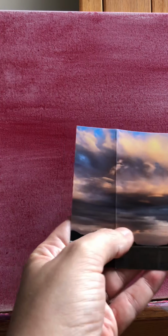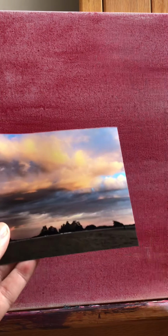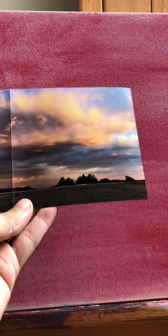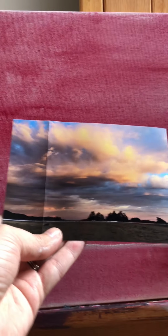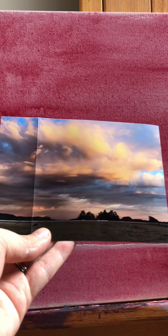What I'm going to do now is look for big shapes, and I'm going to use my big brush here. This is almost a 2-inch brush to start making the cloud shapes. And you notice here the bottom, this is the sand, so that's fairly low down. So the first thing that's easy is to just mark where that is. So I'm going to just go across, mark that. And then now I'm going to start making my cloud shapes. And I'm not going to worry too much about this. It's not going to be perfect. No one's going to know if it's exactly how the picture looked.